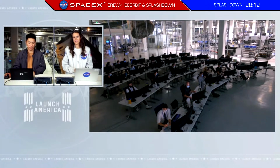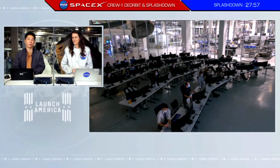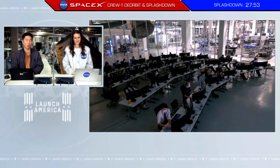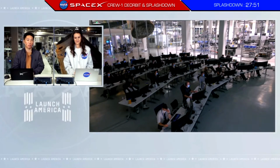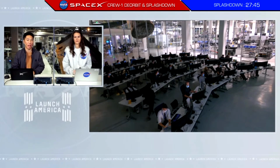And we are continuing to watch Crew Dragon execute all of the pre-programmed maneuvers. The next major one, now with the nose cone secured and all of those hooks secured, we'll be looking for really re-entry. And once the Dragon spacecraft splashes down, we typically try to target about an hour before we can get in there, recover the vessel, and open up that hatch.